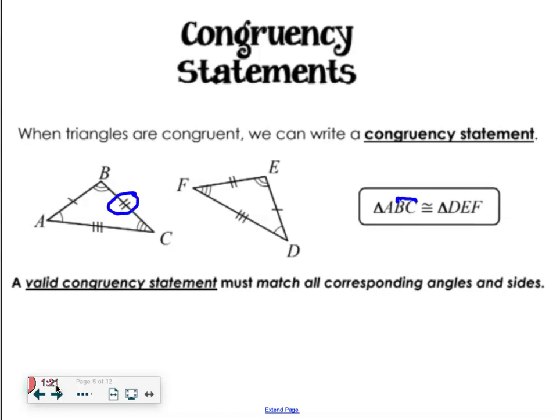So then if I wanted to look at side BC, that's right here, 2 tick marks. If I look at my code, what are my second 2 letters over here? EF. Now if we just check, oh look, they match. So this is your code. You don't always need a picture as long as you have your congruency statement. They all just go together.